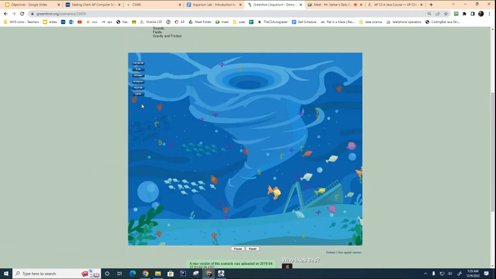And the turtle will be going around. Let's see if I can create a turtle here. Here's a turtle, and you notice that when the turtle runs into one of these pieces of food, the food disappears, and there's a little bloop sound that's made.